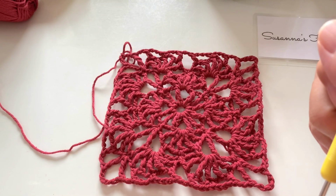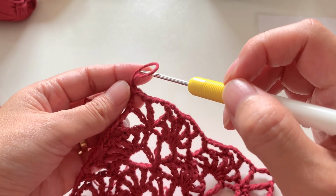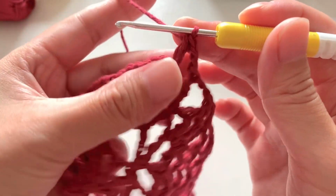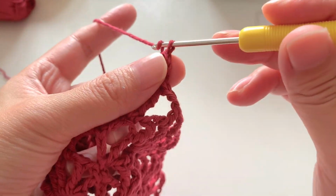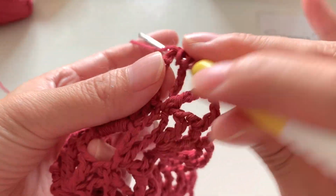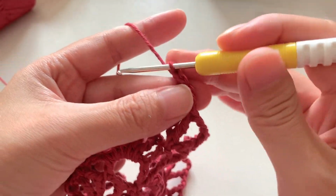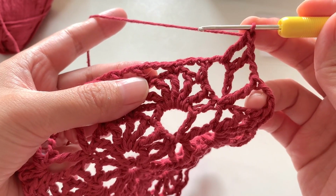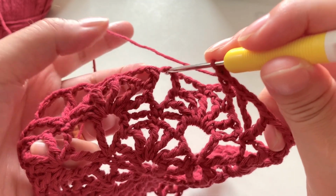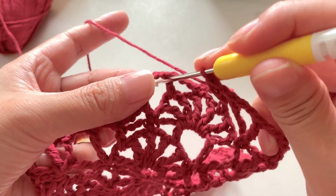So let's move to the sixth round. Okay, let's crochet the sixth round. I'm going to make a one chain, and into the chain 2 space make an open fan. So make a single crochet into the single crochet, skip the chain 3 space, and into the chain 2 space here, make an open fan. So I'm going to crochet together here.